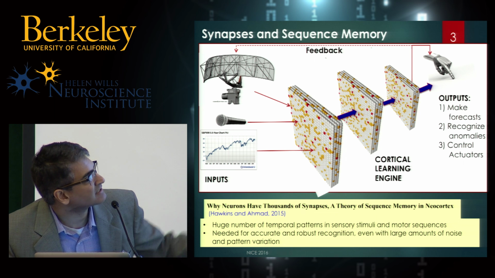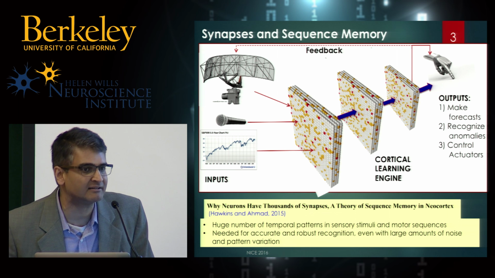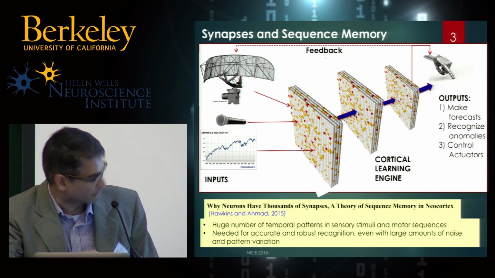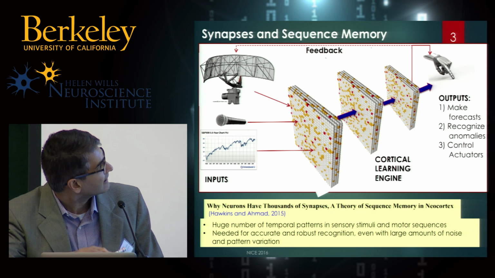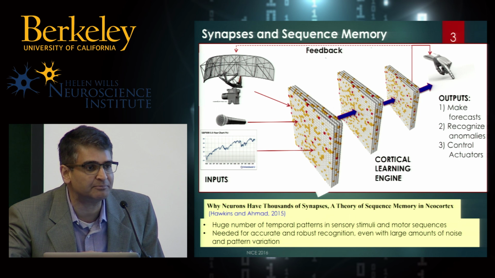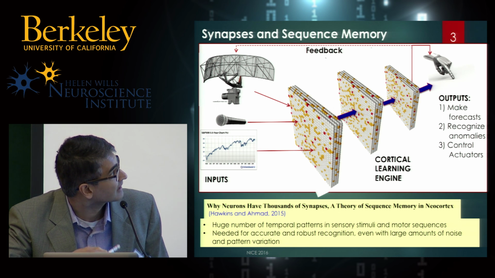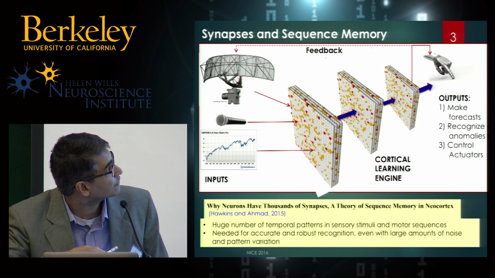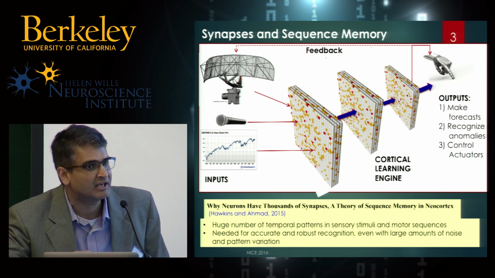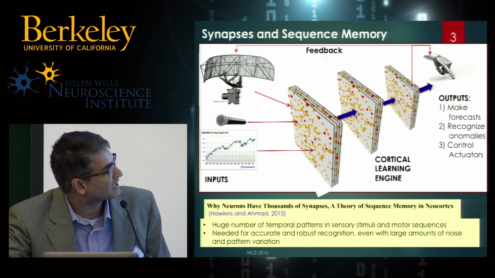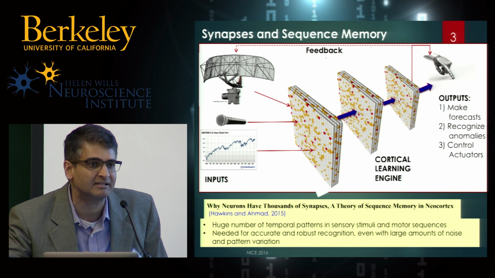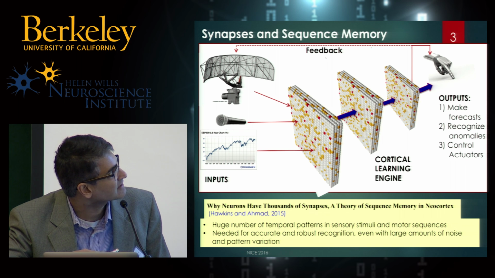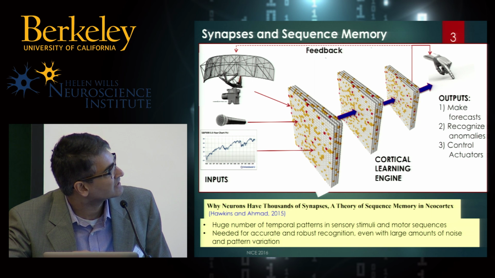So this is kind of a cartoon of what we think an intelligent machine would look like. We'd like it to be able to take a large number of sensory inputs, which could be very diverse in their forms. They could be audio, there could be news feeds, there could be satellite information, and then process that through some kind of a cortical learning engine. And in this case, we've shown this as a hierarchy consisting of a number of sequence memories. And each of these memories has connections within itself and processes the information.